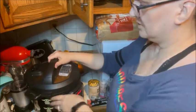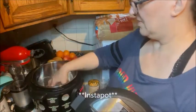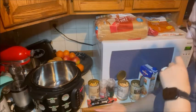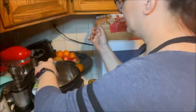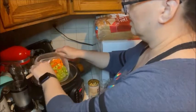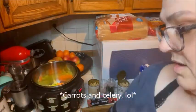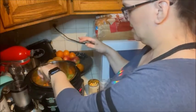Okay. So now we are going to put everything in the crock pot. So I'm going to take that out because we don't need that. And then we are going to hit saute. I'm just going to take a little bit of spray olive oil. Hit the bottom. And I'm going to start with the onions and carrot, or onions and celery. Get those in there.